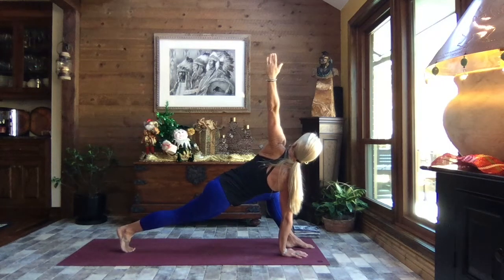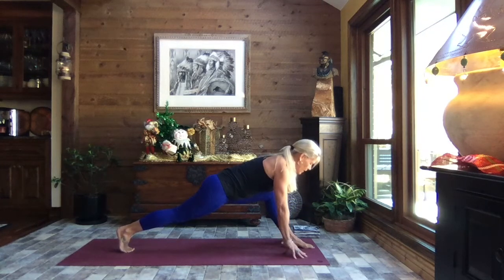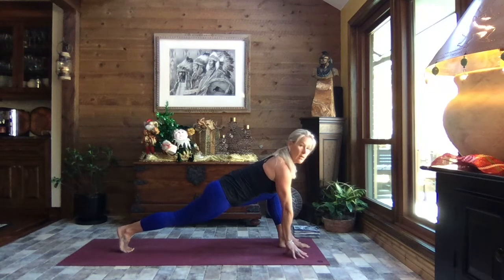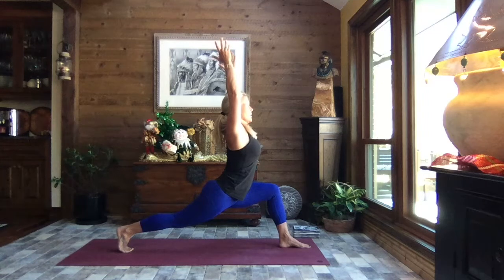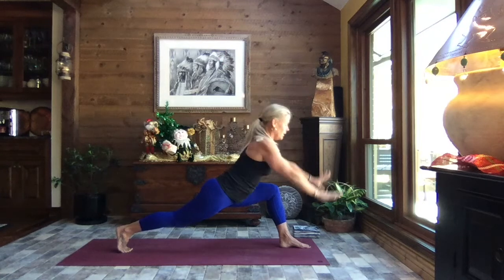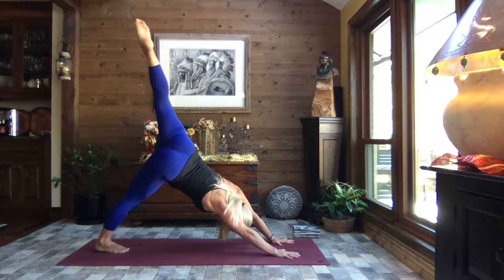If you like, tuck your back toes and extend that back leg. Reach, find your breath. What do you feel and where? As you exhale, release that right hand down, hand on either side of your foot. You can choose to stay right here in our runner's lunge, allowing those hips to be heavy, or lift the arms to crescent lunge — shoulders soft, a little more intensity. Then flow forward, hands on either side of your foot. Lift the hips, sweep it back, extend that left leg to the sky.